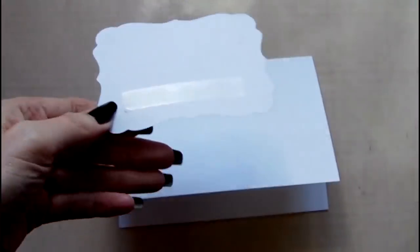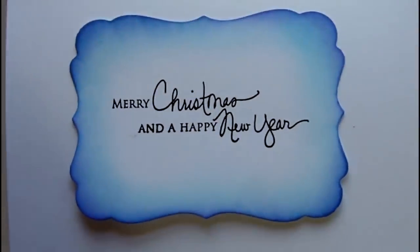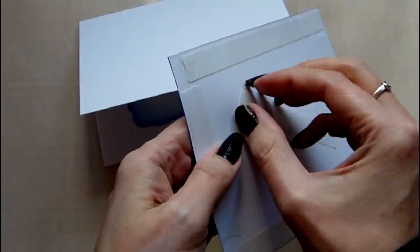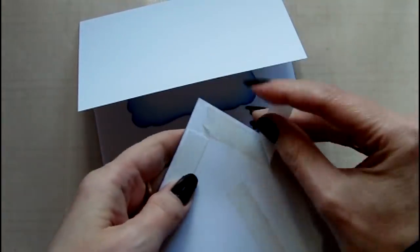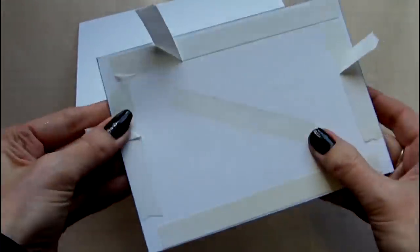Now all that's left to do is attach everything to my card base. I'm using double-sided tape here for this. So I've started with the insert, and then for the front of the card I like to create some little handles to hold on to, which make positioning of the card front a lot easier to do.